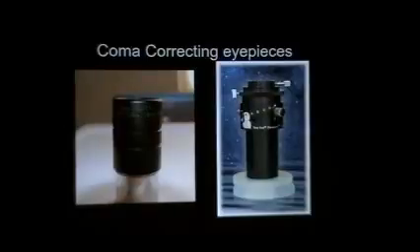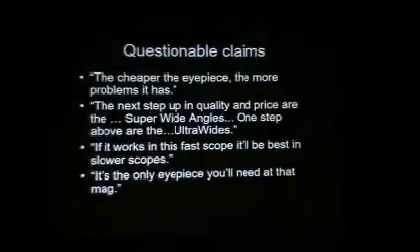Which brings us to a really good question. Why don't telescope companies manufacture eyepieces that would be dedicated to correcting the problems of their scopes, and we'd all be much happier? This over here is the modern version of what this was. This was a dedicated eyepiece that was to get rid of coma. They decided, no, that's not a really good way to go about it. TeleVue and good old Uncle Al Nagler came out with his Paracorr here, which was adjustable and can correct varying amounts of coma depending on how fast your Newtonian reflectors are. So that's the modern version of dealing with some of these problems.